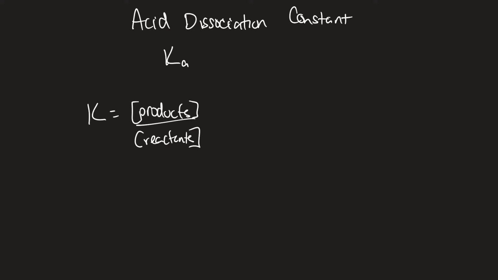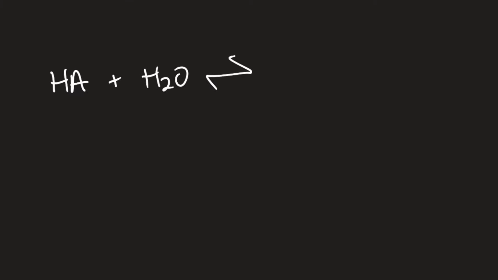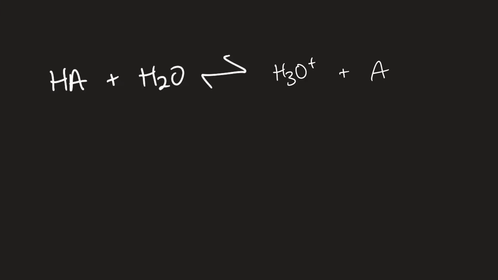So if you were to have a weak acid, HA, H is the hydrogen, A will be the conjugate. Weak acid plus, let's just go with water. And because it's weak, it's going to be at equilibrium. So weak acid plus water, and what you're going to form is hydronium ion plus the conjugate base. So let's label this. Here we have the weak acid. This is the hydrogen for the weak acid, and this is the conjugate base.